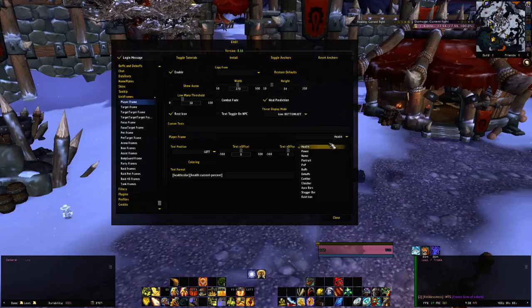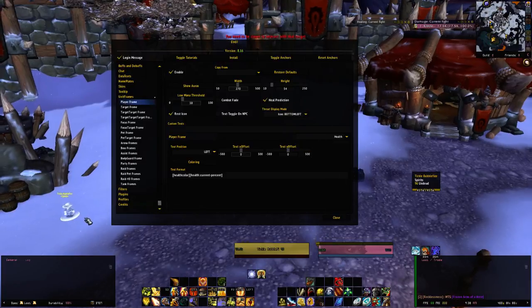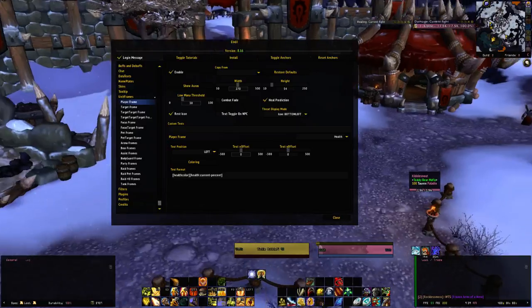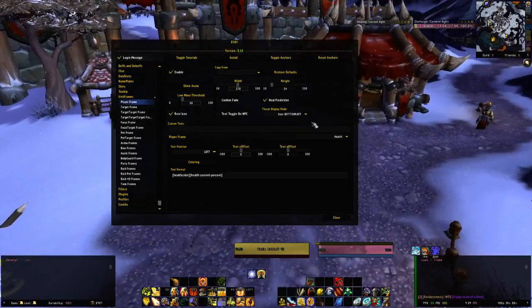So yeah, down here is where you select the actual important stuff. For some reason, by default the player frame has health on the left and mana on the right, but your target always has health on the right and mana on the left, and that makes no sense to me as to why they would switch it. So I've made it always the same for everything, because that's what makes sense to me.